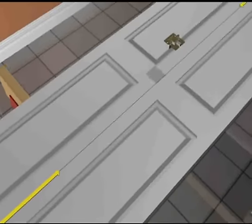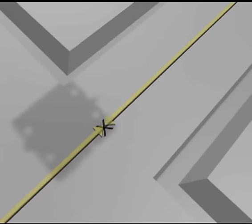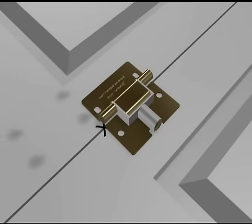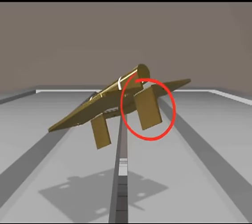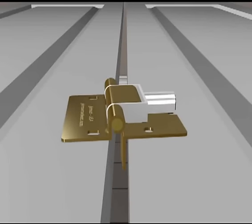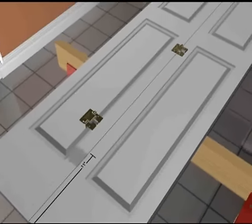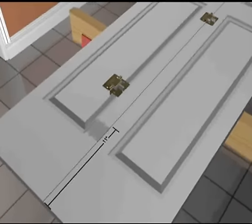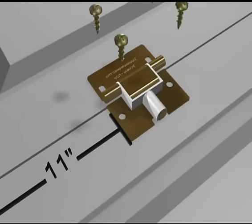Next, attach the middle hinge so the bottom of the breathing hinge is on the door's center line. Unique breathing hinges have steel fingers that self-align, guaranteeing perfect vertical spacing. Now, attach the bottom breathing hinge so the bottom of the hinge is 11 inches from the bottom of the door.